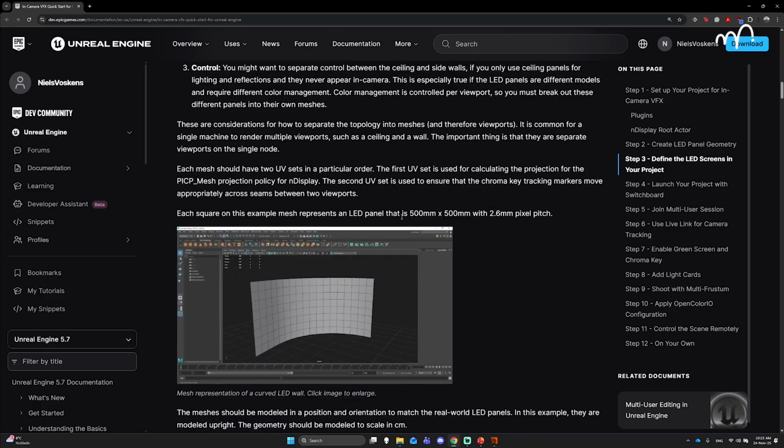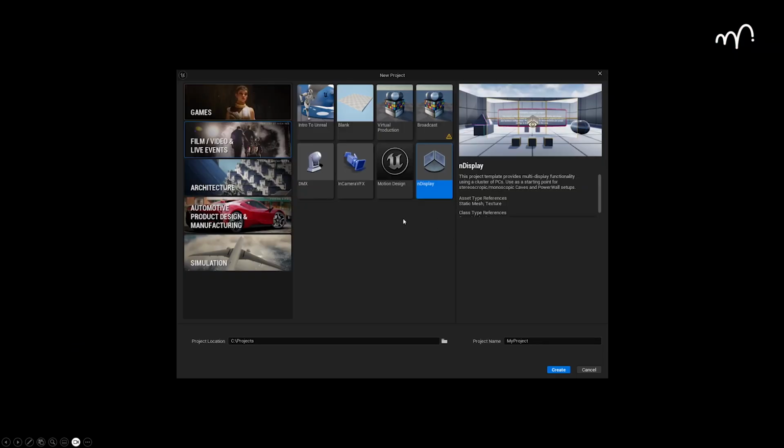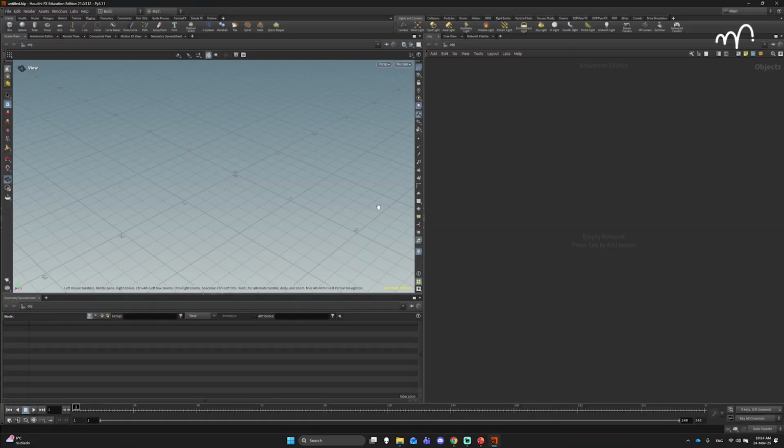Also one last thing to mention, when you create the Unreal project, it's better if you go into the films and video templates and select the nDisplay one, because this is already going to have all those plugins that are shown in the documentation. Those are going to be already enabled in this project, so you don't have to go in manually and do it yourself. The only thing that we're going to have to do later is just create the nDisplay, hook up the meshes, and then see how our procedural mesh generator works and see it in action inside of Unreal. So yeah, let's just go into Houdini itself.